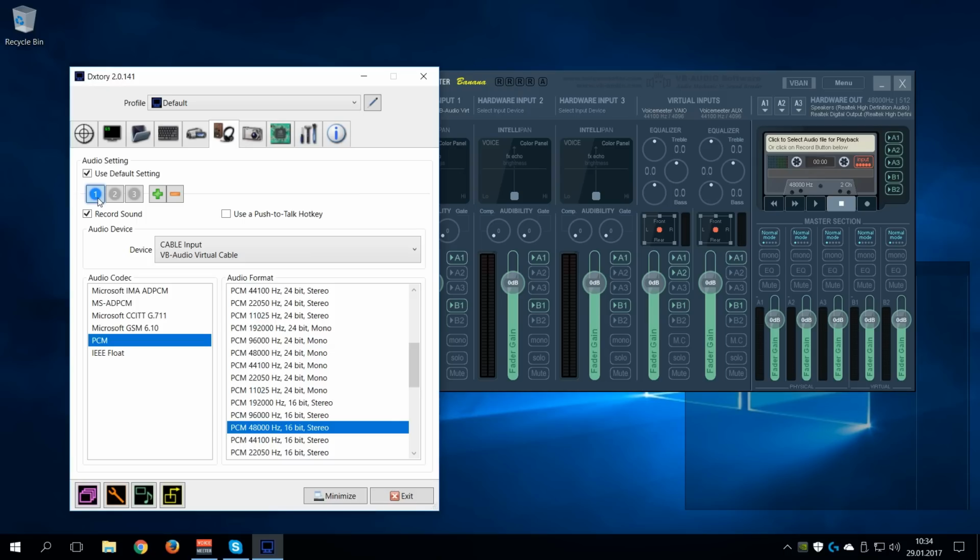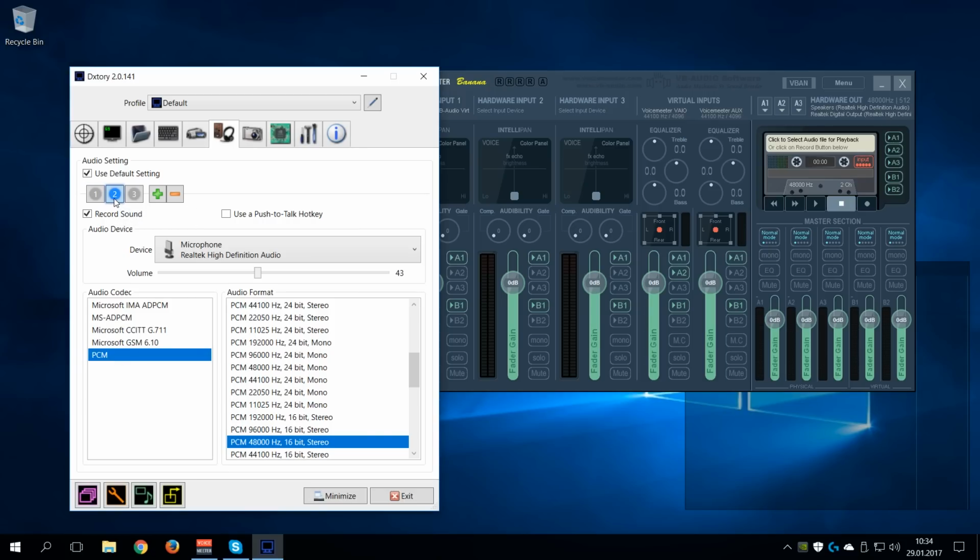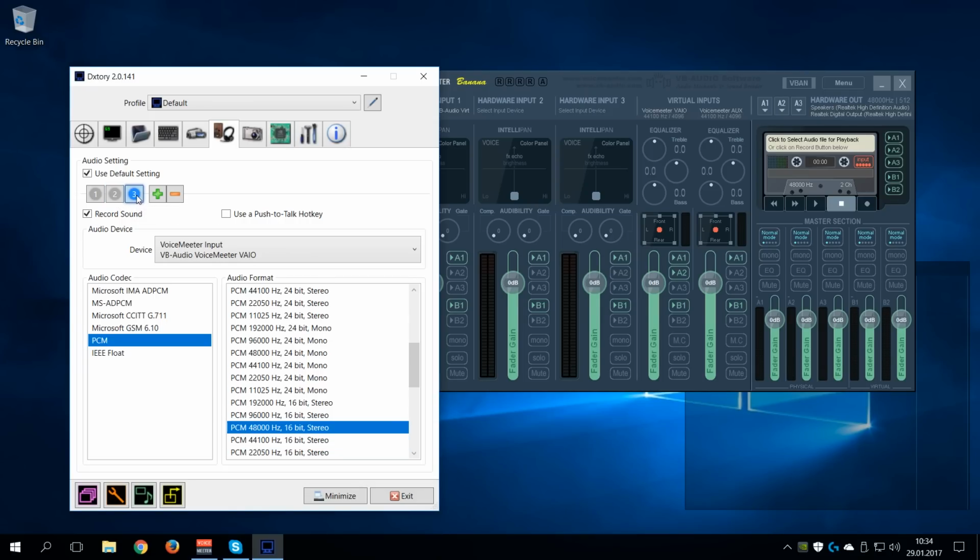Additionally, DxTory will record video files with three different audio tracks. In the first one, I get just the audio from the voice over IP software that I use to communicate with my friends. The second one contains just the audio from my microphone. And in the third audio track, I only get the audio from the game, which makes it extremely easy to edit such a video later on.